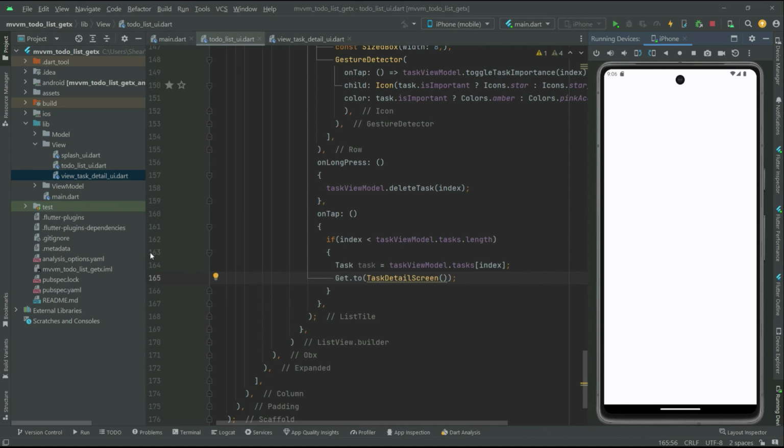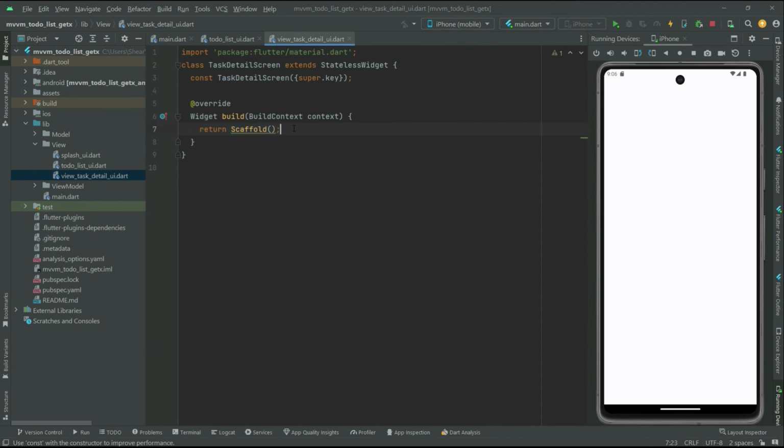Now we will go towards the task detail UI over here, and we will just add the app bar. We can even manually write it over here as we added for the to-do list UI, but we will not do that. We will not manually write it.